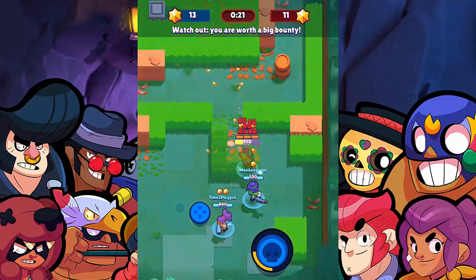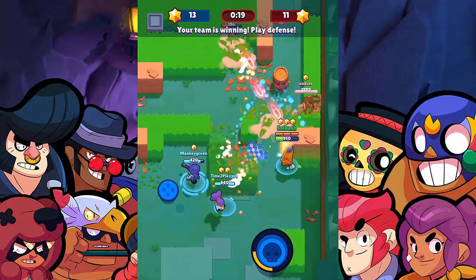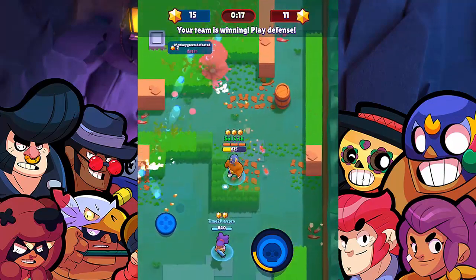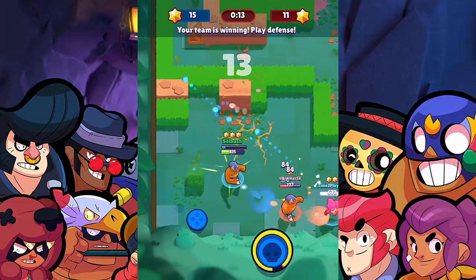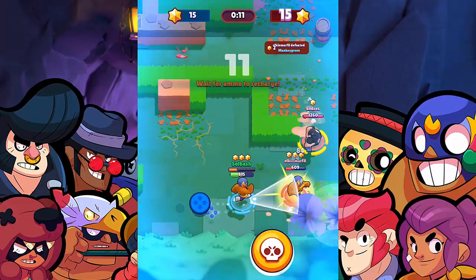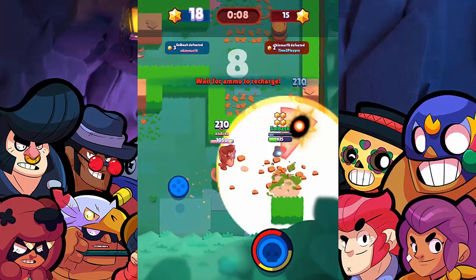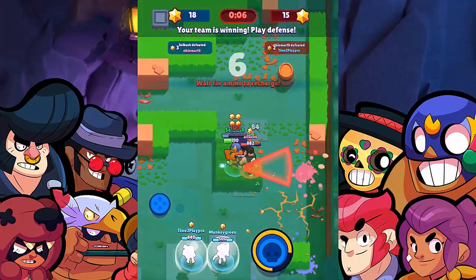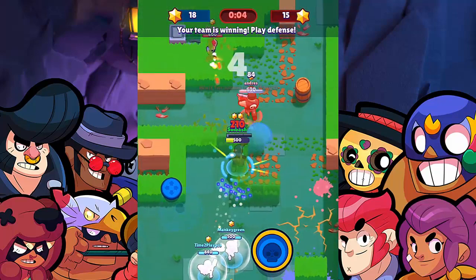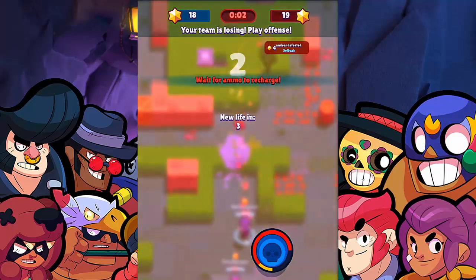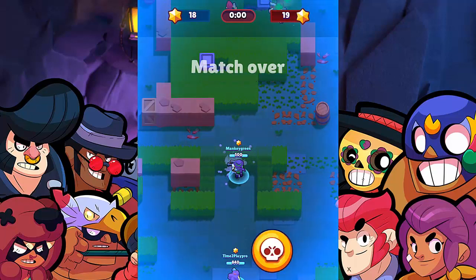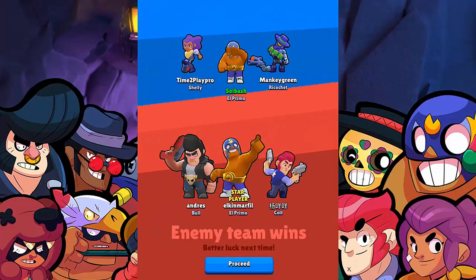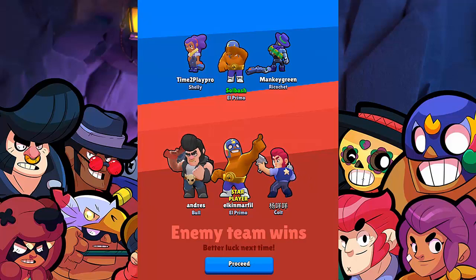I do want to reiterate that it's not changing currently, and I'm not sure when it's going to be released on Android. If I do find out, I will let you know, because I have been playing this game a lot. It's fun, and I'm excited to see where it goes, because, I mean, it's Supercell, Tencent. Oh, we just lost by one again in that same type of game mode. But that's cool. El Primo is a fun character. I'm learning how to play him.